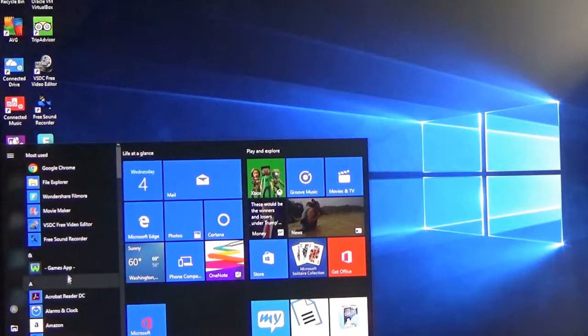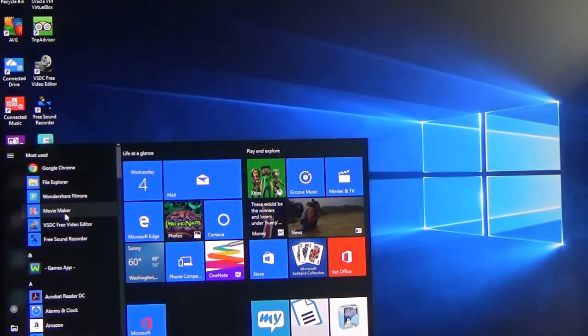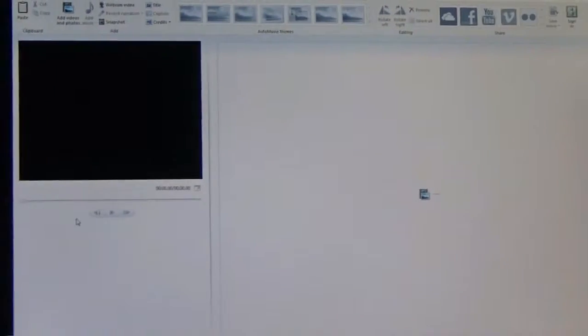But anyways, first things first, we're going to want to pull up Movie Maker here, and this is going to be used to import the things. The memory card that's in my camera right now will be used later, but again, I won't be able to show you that because I don't have access to it. So real quick, I'm going to put the DVD in the DVD drive there. You guys don't really need to watch that though, so I'll be right back.